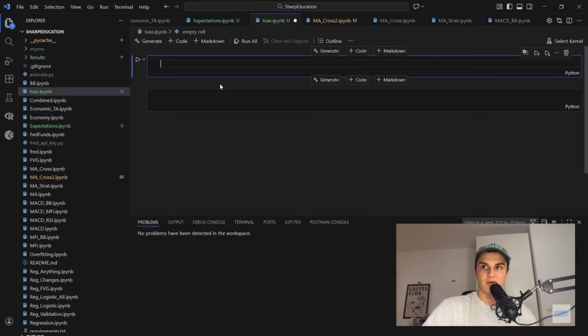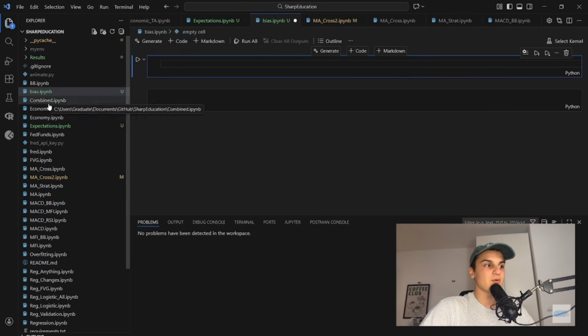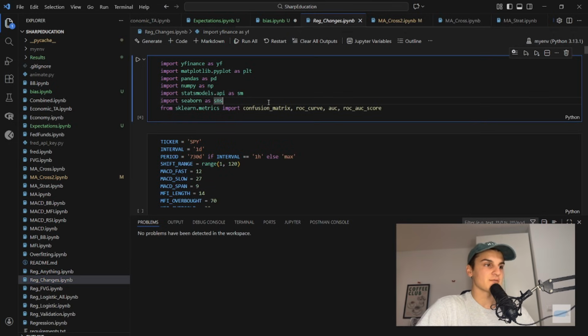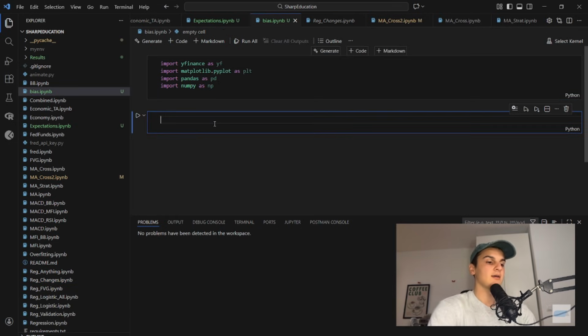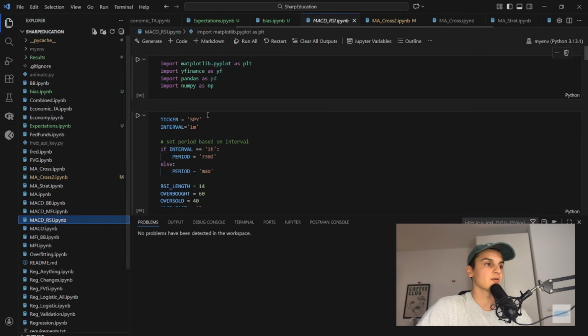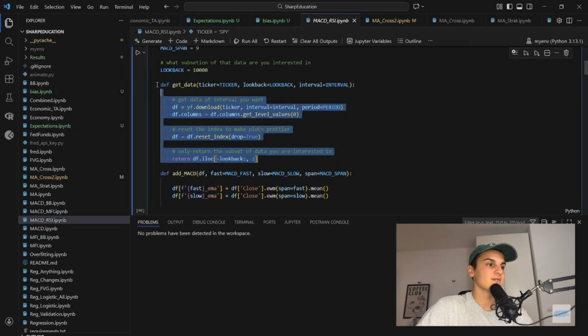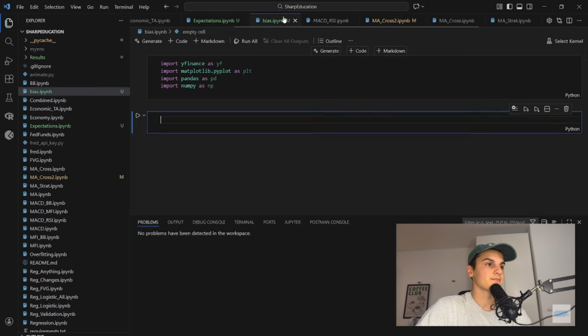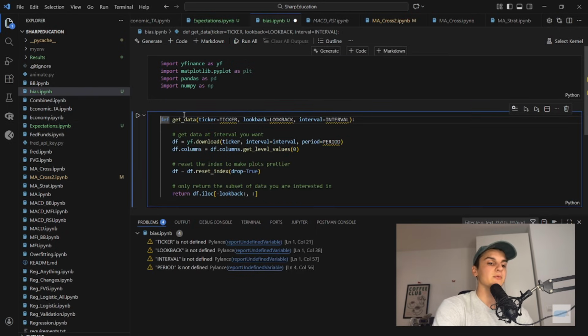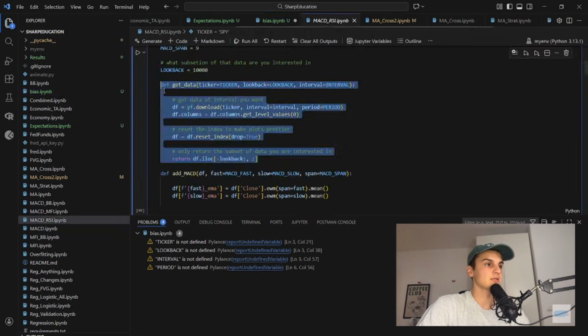So, we're going to import all of the same packages that we usually do, except today, because we're not using economic data, we don't need to bring in the Federal Reserve economic database. So, let's go to one of our regression files and then just take in all of our standard packages. And we're going to load in our initial data as minutely S&P 500 data using another one of our pretty standard data loading packages. So get data looks like this. Bring that in here. And we'll make our global variables defined as well through this code here.